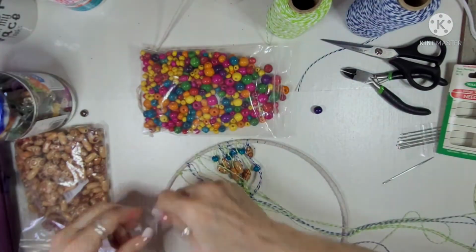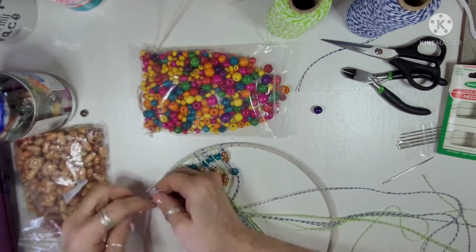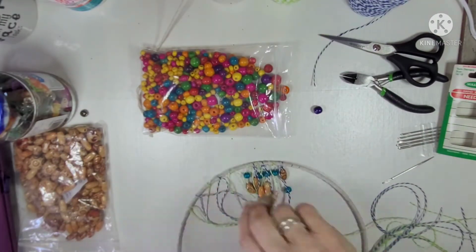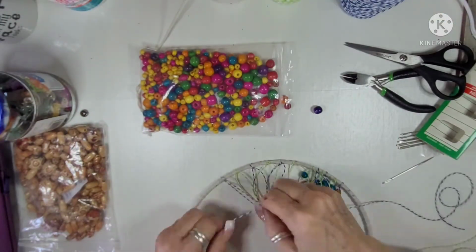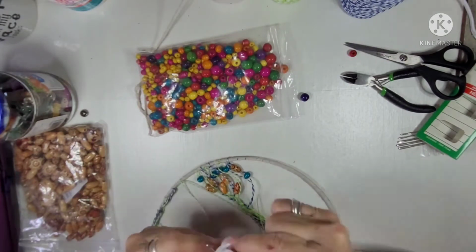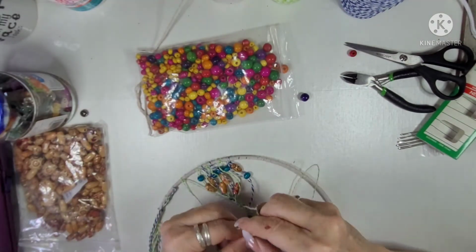Okay, so as you can see, I am going as fast as you can see me going. I was going really slow because this is the first time I've ever done Bohemian. I think I've done a few things, but nothing like this.